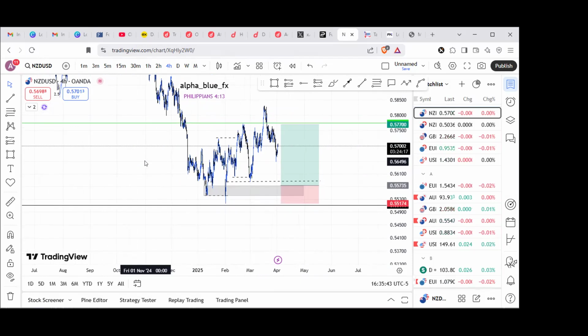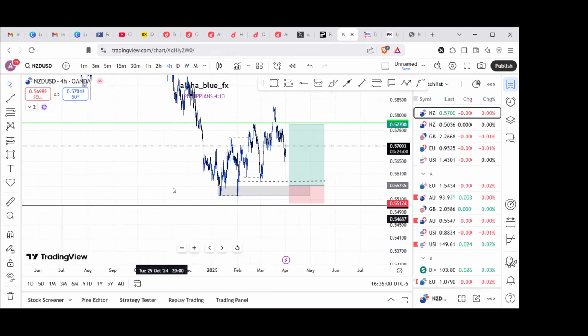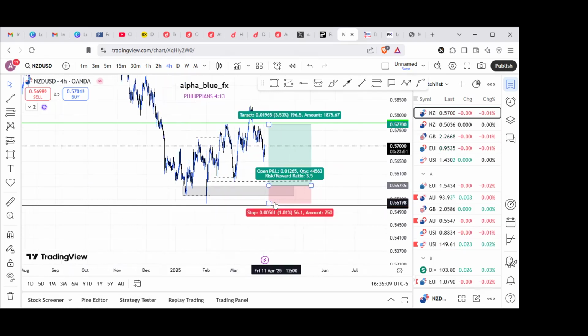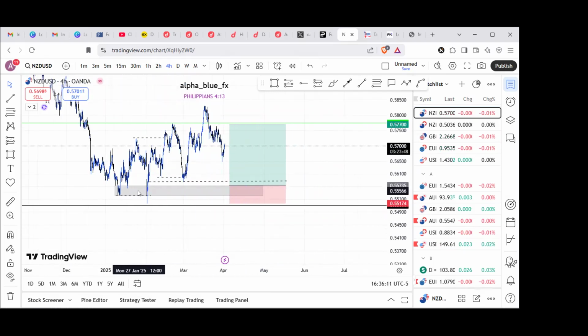You know what makes this system very, very unique and very high probability? What gives it a high win rate is that if you follow the rules of doing it, if you are buying at a discount and selling at a premium, if you try to buy or sell at the proper places, you will most of the time end up being right because this liquidity has been taken.